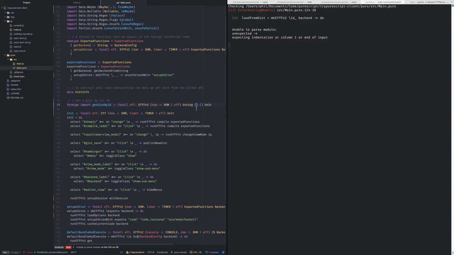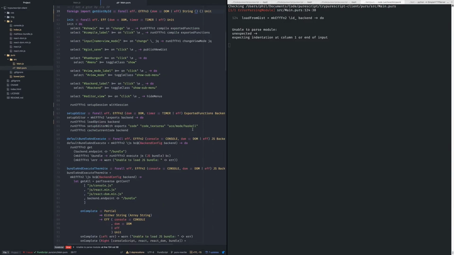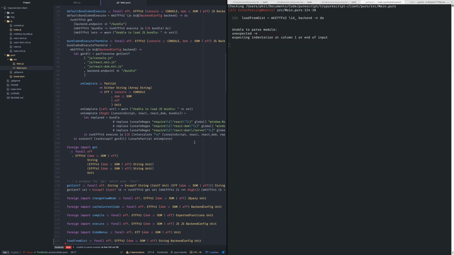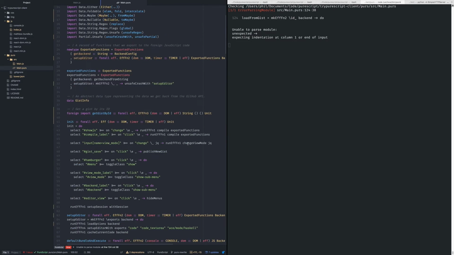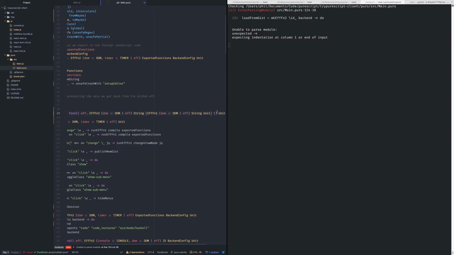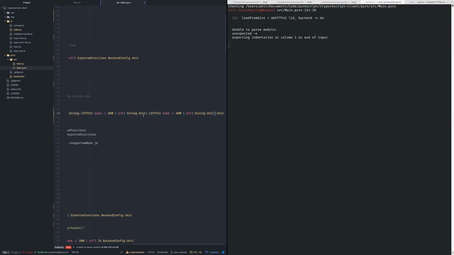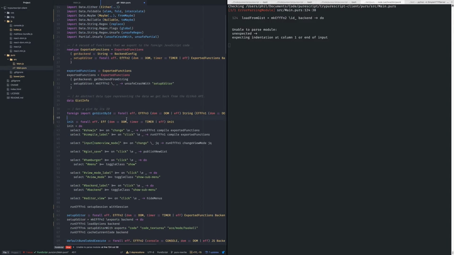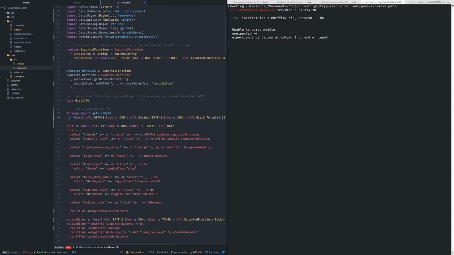And I need to find a type for these, so let's have a look at what I did for get, because it's probably going to be something similar. It's going to look a little bit like this. Except here, I'm going to actually return gist info. Let's space this out a little bit.